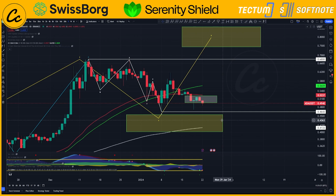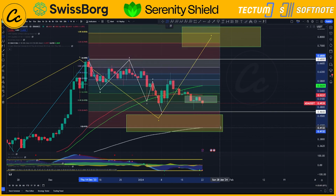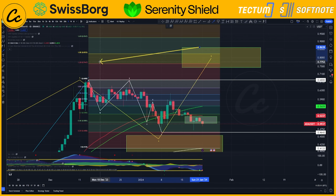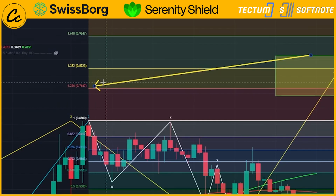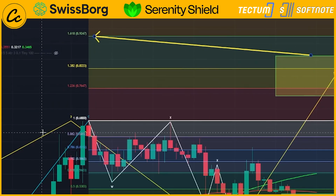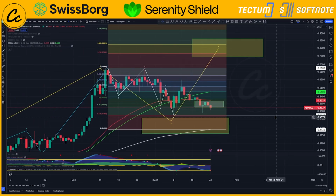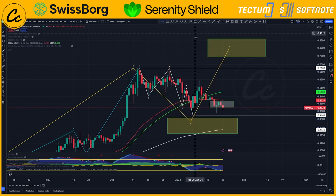Now, should we come down into this area, we could take a Fibonacci from that previous wave 3 high at 68 cents, and for the purpose of today's video, we'll bring it down onto that 200 EMA. Well, that would tell us that we could potentially be looking for the price action to push up towards 76.47 with the higher level here of 92.47, which would be a fantastic move to the upside for BZ, especially on this daily time frame.